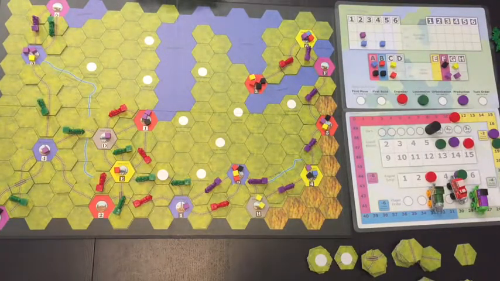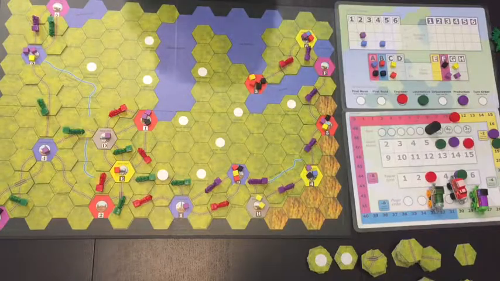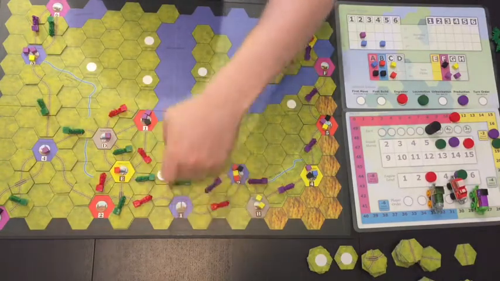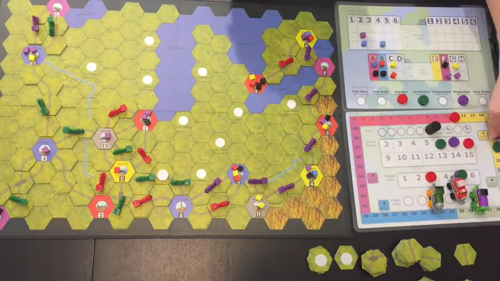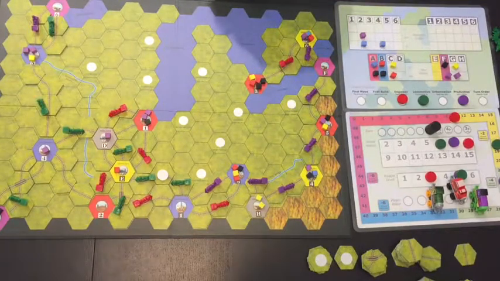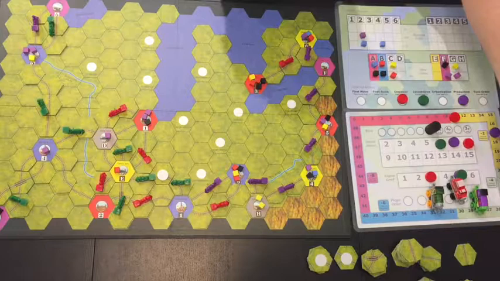So no one took first move, so it's going to be the green player to go first. And the green player's got an engine level of 5, and he's got 1, 2, 3, 4, 5. So he's going to take this purple cube. Okay, and that's going to take him to 22. I just moved the purple player, that was the green, so it's actually going to be 23.